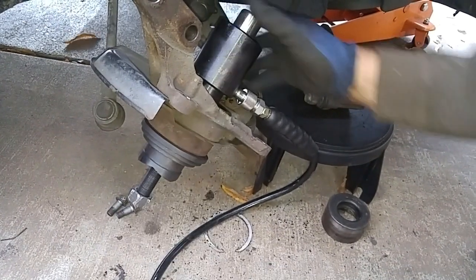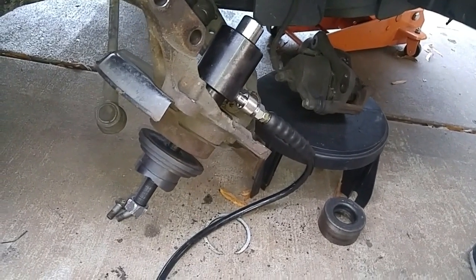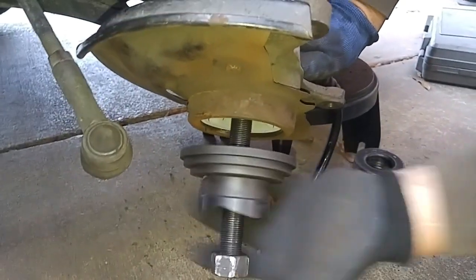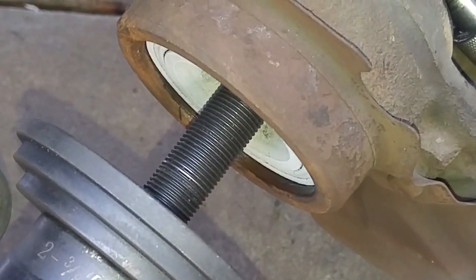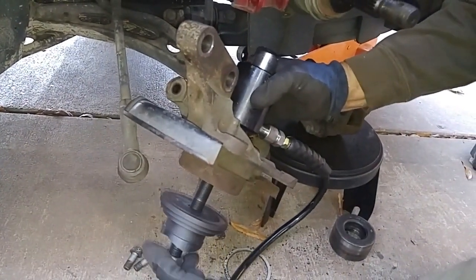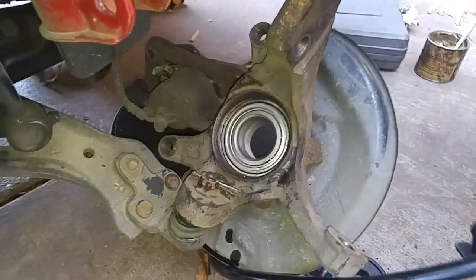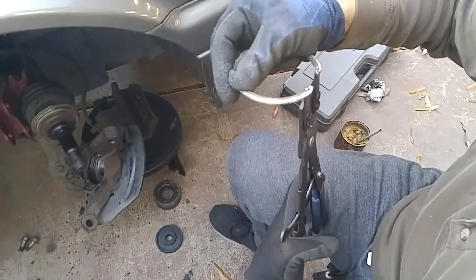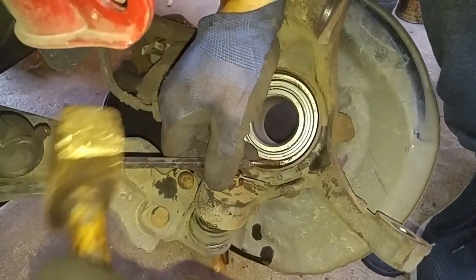I think that maxed out. Yeah, I think that's it. Let's check on this side. Yep, right on the edge. So the bearing is completely seated. It's in there.